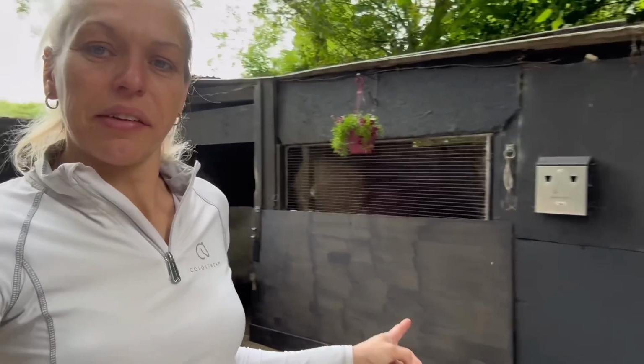So what's gone on? We've got gates at the front now of the stable yard. That's changed. The front of Willow's stable has now had the first coat of paint, ready for when we paint all the stables. Skip is here. That should be going hopefully today or tomorrow. The lorry body has gone. These are coming down any day now. We just had to wait for the shed that the hay and straw is going to go in to be cleared so we can move that all over.